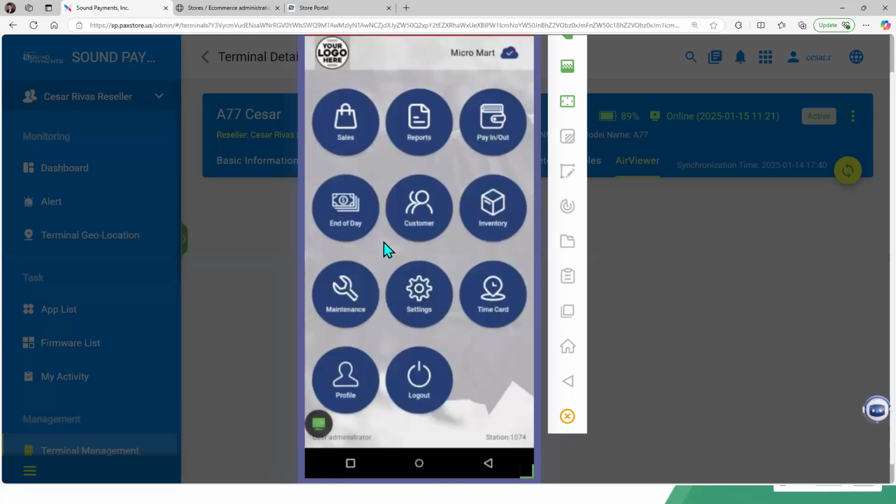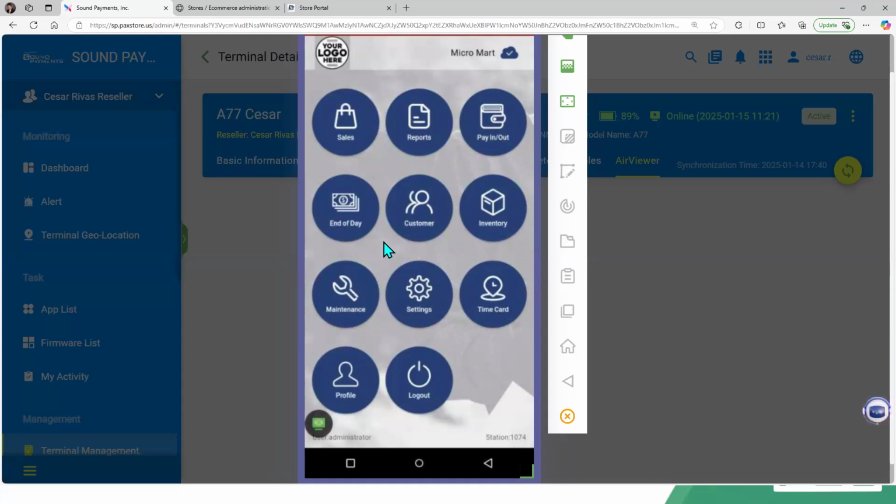Next item would be how you set up your employee roles. Now, in a situation where it's a family business and you're not keeping track of inventory that much, or there's no risk of thefts or things being lost or misplaced, you may not need to create different profiles for different employees or operators, because everyone will have access to all the functions. But in some instances, you may want to create some restrictions for some of the operators.